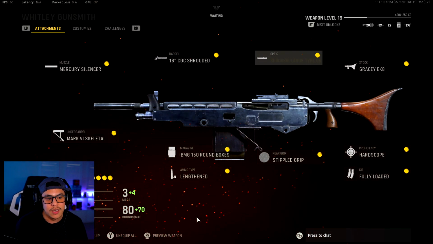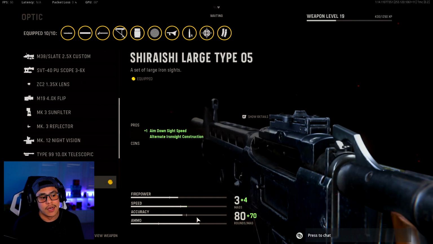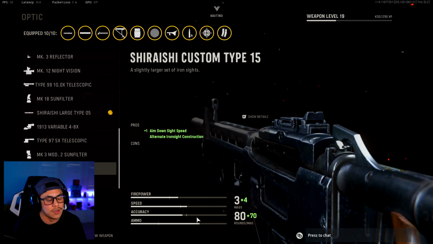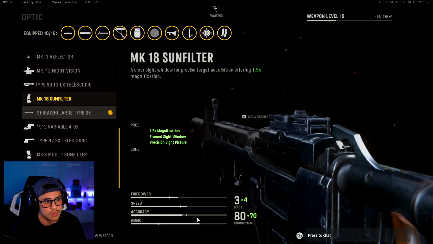Now, for the optic, this is optional. You don't have to use an optic at all, but if you want to have a little bit more aim down sight speed, then you can go ahead and use the Shirashi Large Type 05. They also do have another one here at the bottom, the Custom Type 15. Honestly, I used both. I didn't really see too much of a difference. Now, actually, the iron sights on this are pretty good as well. Like I said, it's an option if you want to go this route, but using these two attachments right here will give you more of an aim down sight speed boost.